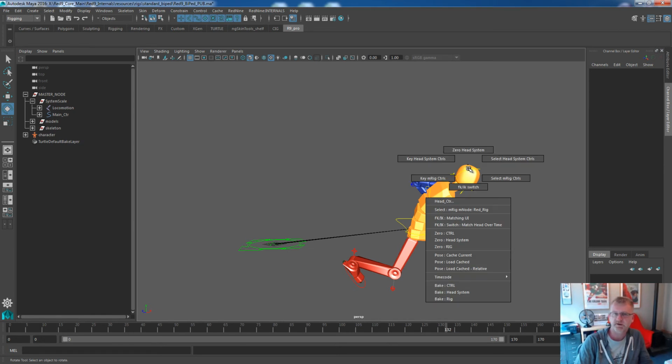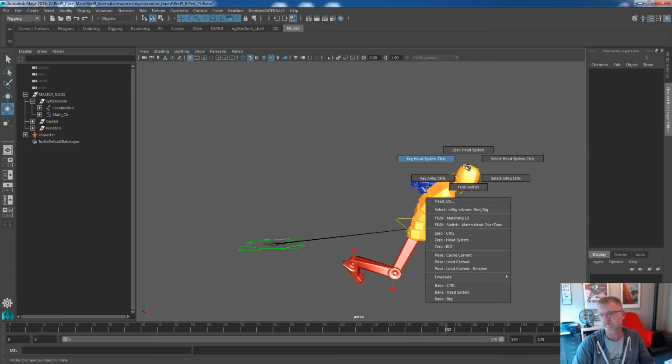It doesn't use the DagMenu proc.mel, so we don't overload the main one. What we do is we hook into a specific callback in there to build this. So if you've got your own DagMenu procs in there, that's fine, they'll still all work. This will only work when you're connected to something that's got an M-rig on it. I hope that makes sense.